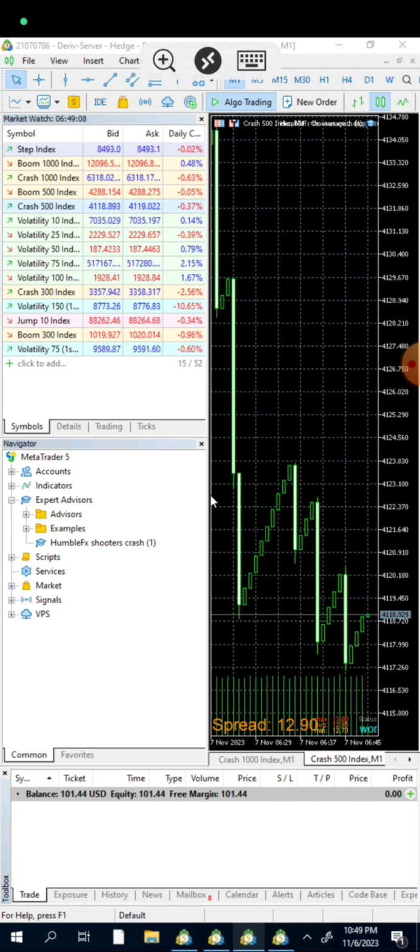Then to set up your robot here, see the robot here already. This is it here because I've already pasted my robot here. So just the same way, double tap on it, and then it will come up here. Let me just do an example here so you see. I'll just double tap on that particular robot here. See it here. I'll just do a double tap on it now. Because this is a system, you see that it has a mouse. You see this is a mouse icon. You see that mouse icon.